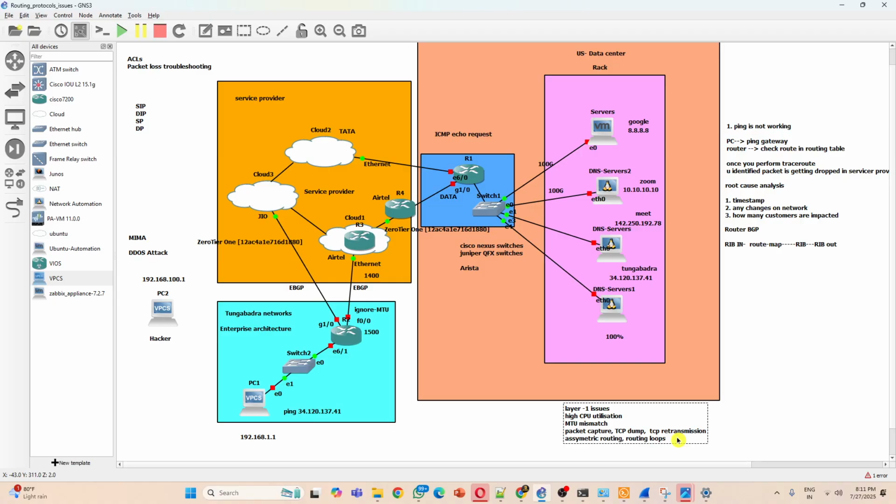So people concentrate more on the high CPU utilization method now. Layer one issues you know already. July 21st batch, maybe tomorrow is a product training. Don't worry, I'll take a product training. I will cover that. High CPU utilization is the main thing which people don't know. A lot of people use GNS3. If you do an OSPF real-time project and try to ping, you will see ping packet losses even though everything is working fine.